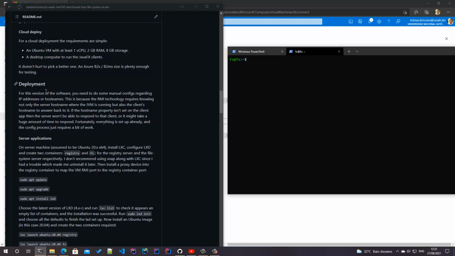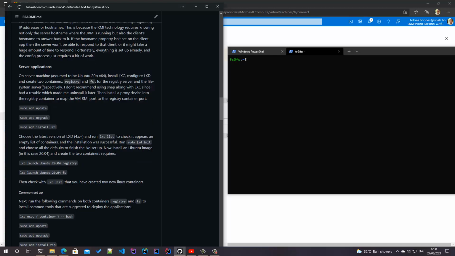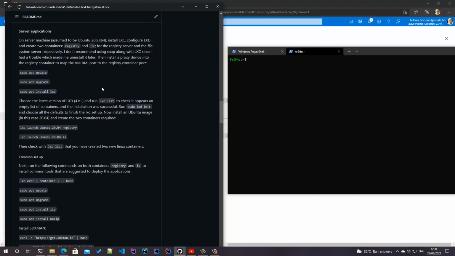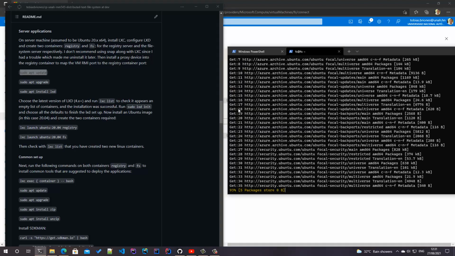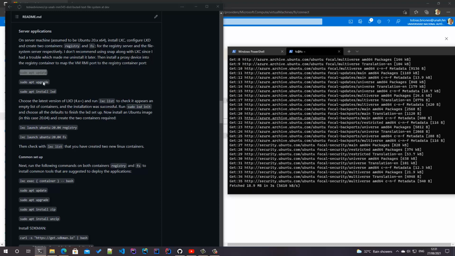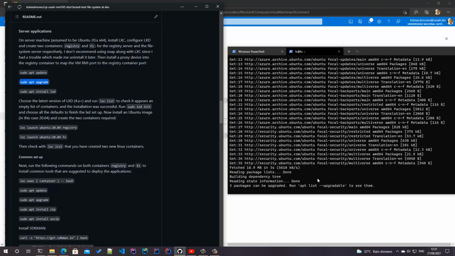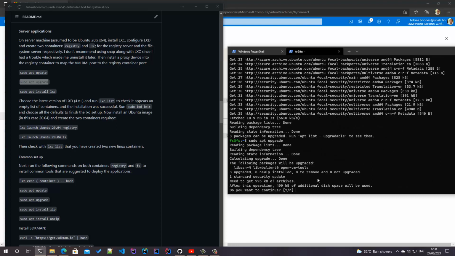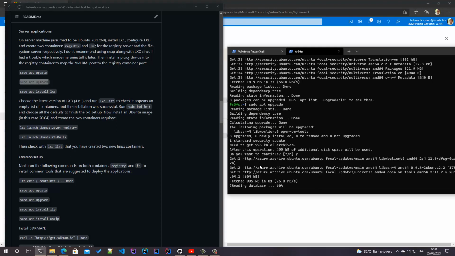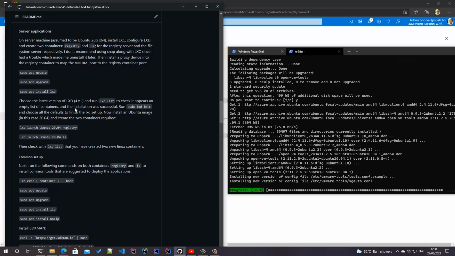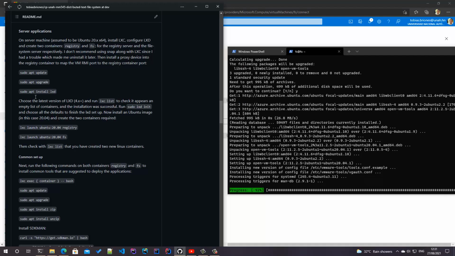So, deployment. Once I'm into the virtual machine, I will have to perform some basic maintenance commands to update the system, apt and this kind of stuff.